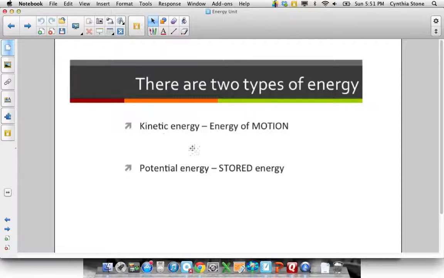There's lots of different types as well. An elastic band, if you stretch the elastic band, at that second it's got potential energy. It's got the potential to move. All you gotta do is let go of the band and it'll fly across the room, right? That's potential energy. And then it does work by moving.